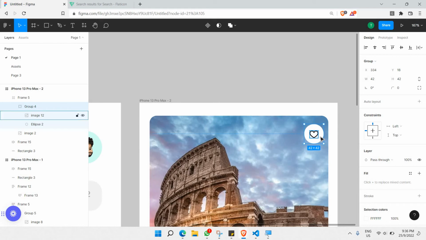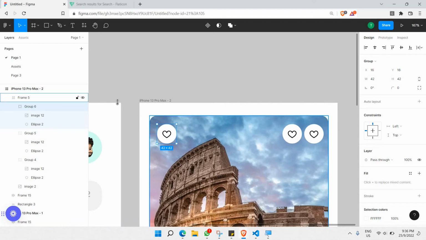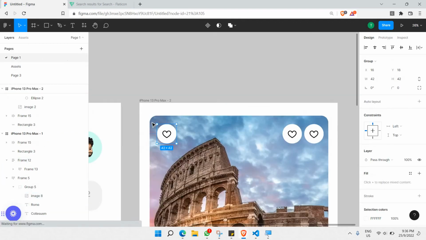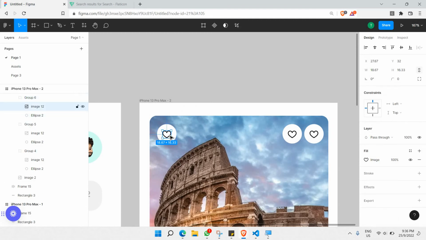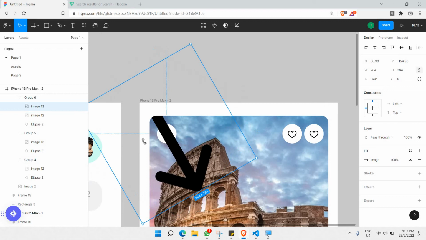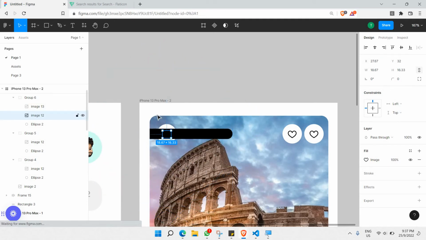And the next is another. I'll be adding two more of these, one over here and one on my left hand side, and there you go. So what I'll be placing inside the other two icons here is two other icons, which are the back button, this guy here, and just placing it inside page 1. Yeah, I'll be placing it here. Just going to make it like this. Delete the old one.